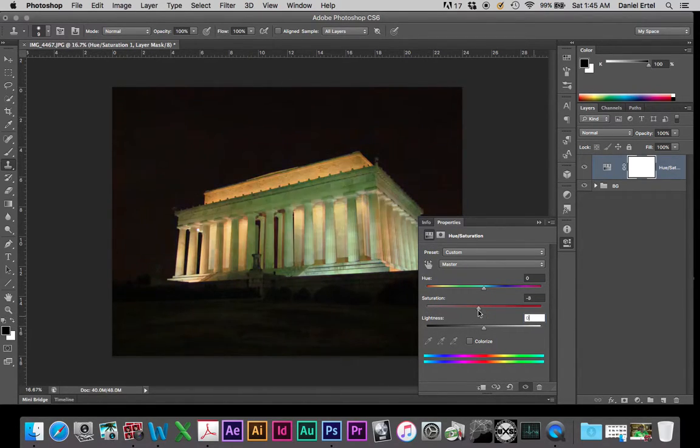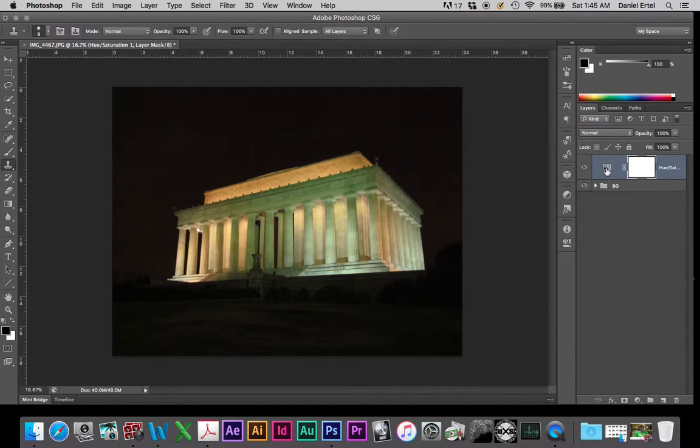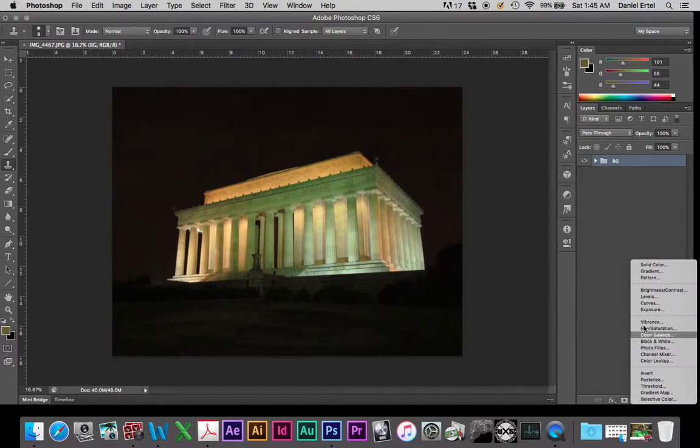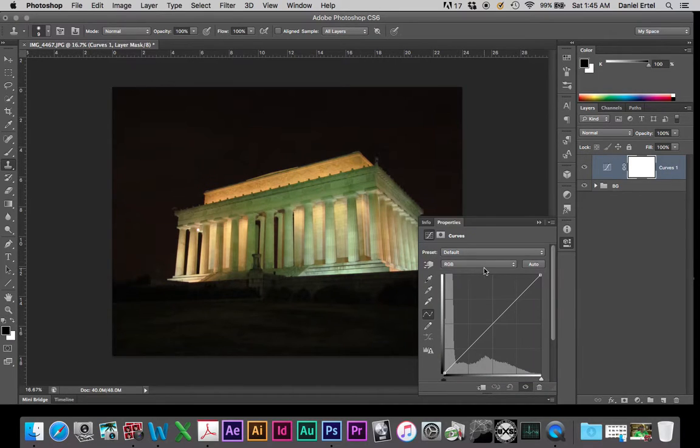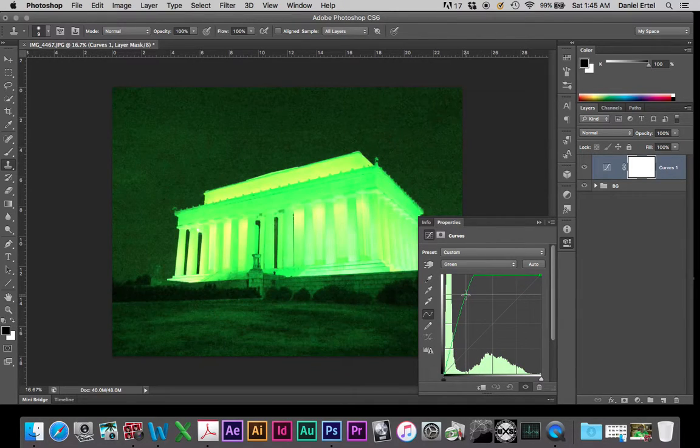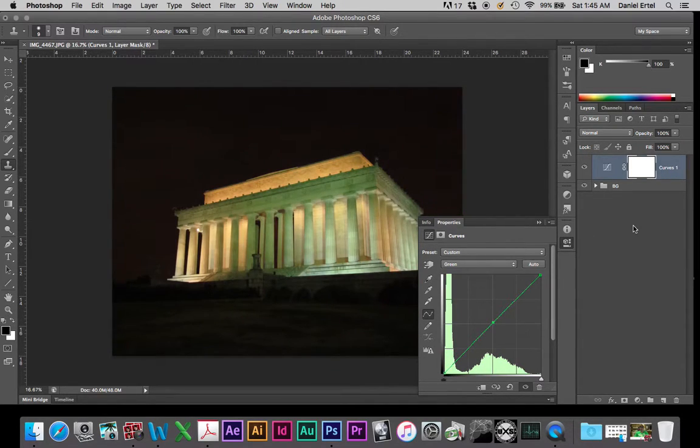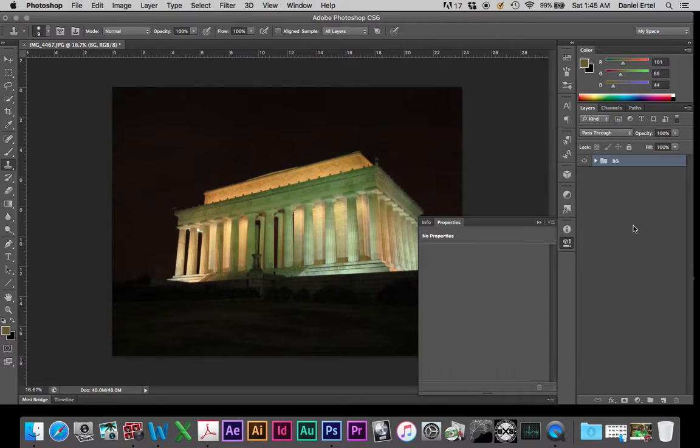Well, maybe. Let me see here real quick. Might have a better way to do this. Try curves layer. Switch to the green channel. And down with the green. No. That looks funny. Sorry. Trying to stay focused here.